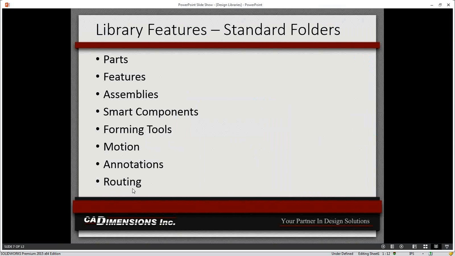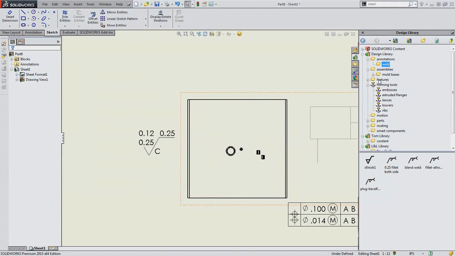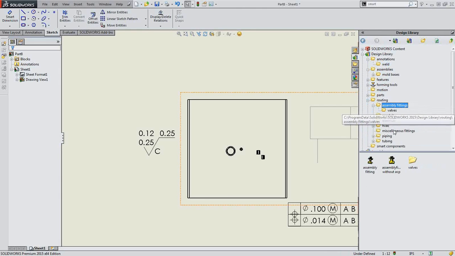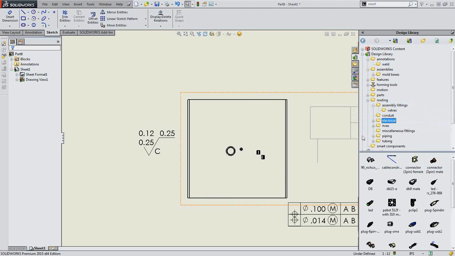All right. The last one's routing, which I talked about last month in our webinar, but I do want to just show you what's inside that folder without doing a full route here. So what we get inside of routing are any fittings as far as valves go. I'm usually working out of the electrical routing, where we have different connector types and our clips, which come in handy if we're going to route through a clip.